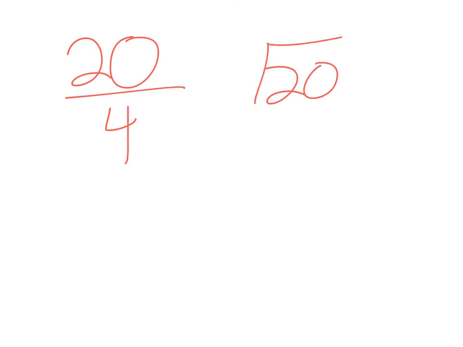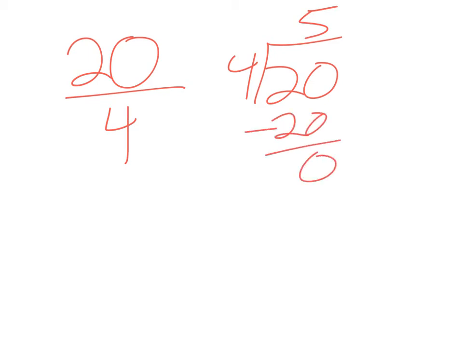And one other quick thing I want to show you guys with those improper fractions before we finish up with those and we jump into our addition. Also be prepared to see things like this. If I have the fraction, say, 20 over 4, not always will these improper fractions reduce to a mixed number. Sometimes they just reduce to a whole number. In this case, when I take 20 divided by 4, we know that 4 goes into 20 evenly 5 times, since 5 times 4 is 20, that gives us a remainder of 0.